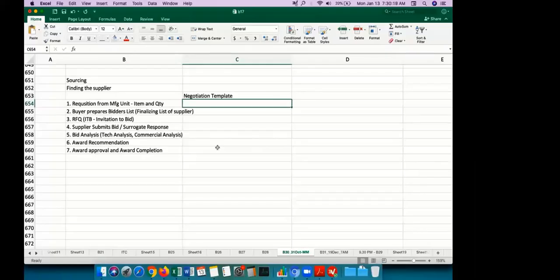I will provide you all the office supplies. They have found the supplier and they will put an agreement with him. That's a BPA. So for this tissue paper, for the next 1 year, we want it at $5 each, and then the coffee mug, tea bag. You have to refill these quantities whenever required, and you can charge on a monthly basis. So they will create a blanket purchase agreement on a monthly basis. Whenever he puts, maybe 500 tea bags, maybe 100 units of tissue paper, he will provide the invoice, and based on that they will create a purchase order, and they will invoice and pay for that. This is already negotiated.